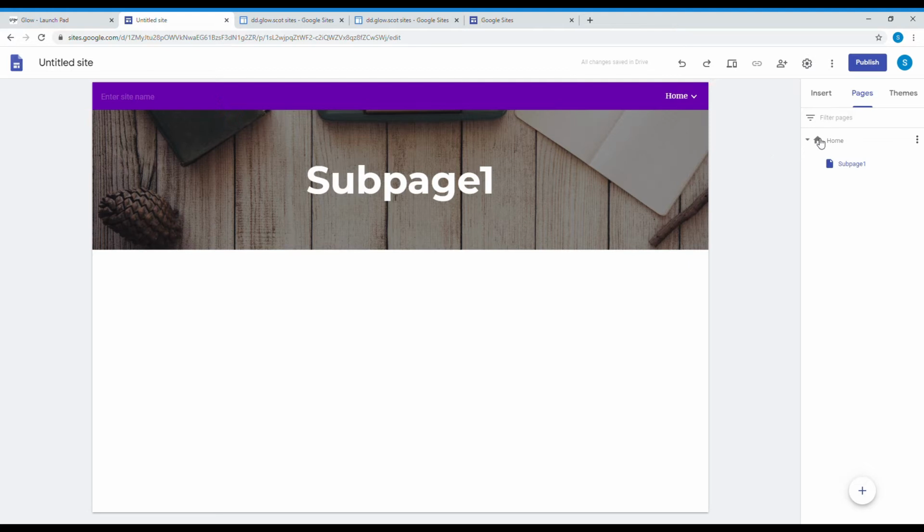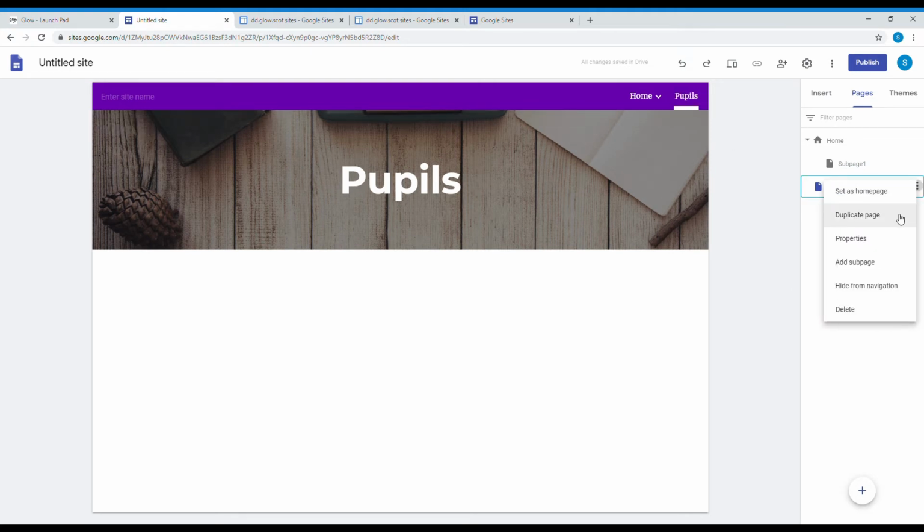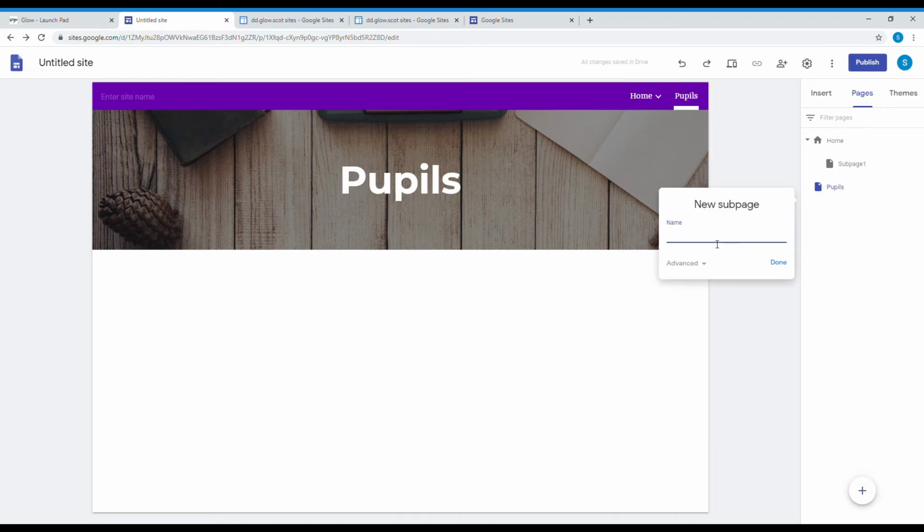If you want to add a completely separate page, you click that plus button at the bottom, the new page button, and we'll say we're going to make an area for pupils on our website. So we'll click done on there, and up here another option will come up. If you want to add a subpage to come off from that, we'll say resources.